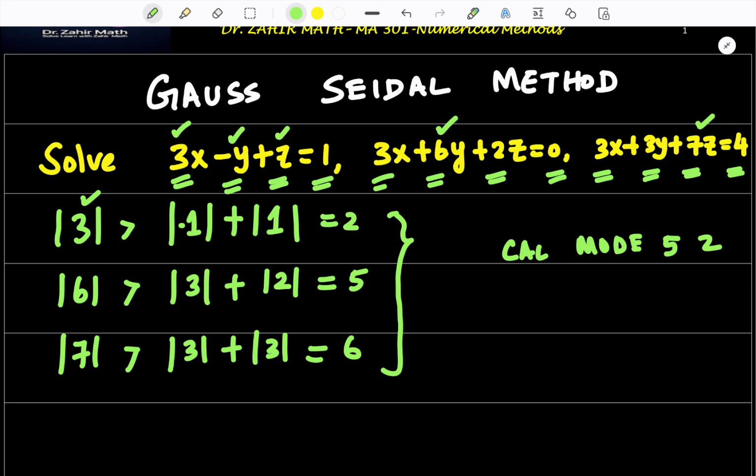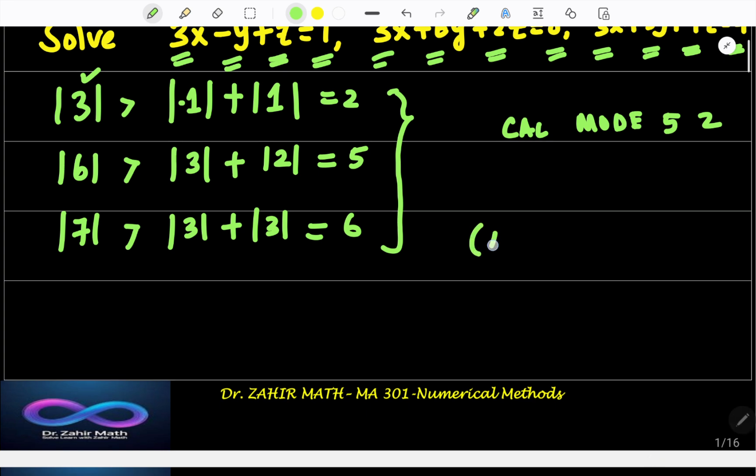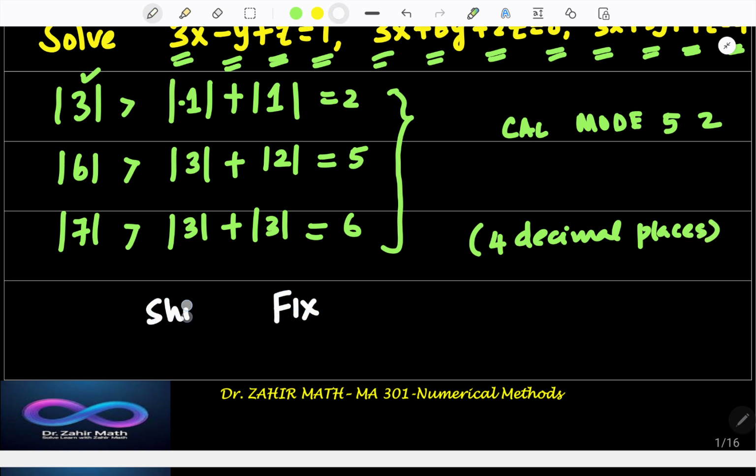But what are the decimal values, teacher? The decimal places are not mentioned. I told you in the class, if the decimal places are not mentioned, you have to fix your calculator to 4 decimal places. Keep in your mind, how many decimals? You have to fix your calculator to 4 decimal places. So shift mode and then fix, fix number 6, and then press number 4, press equal. In this way, we are going to get 4 decimal places. Now check your answers first.